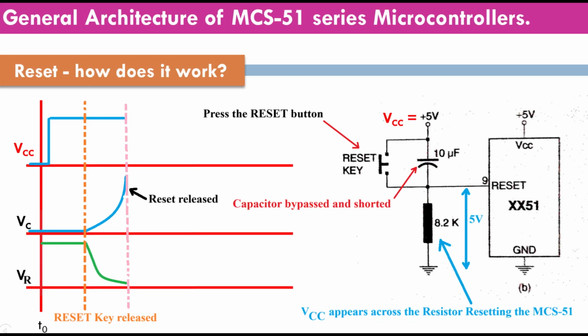Now let us understand the manual reset key. Warm boot. The schematic also features a push button labeled reset key in parallel with the capacitor. If the microcontroller is already running and you press this button, it creates a direct short across the capacitor, instantly discharging it. The reset pin is forced back to plus 5 volts. When you release the button, the capacitor begins charging again, recreating the necessary delay for a proper reset.